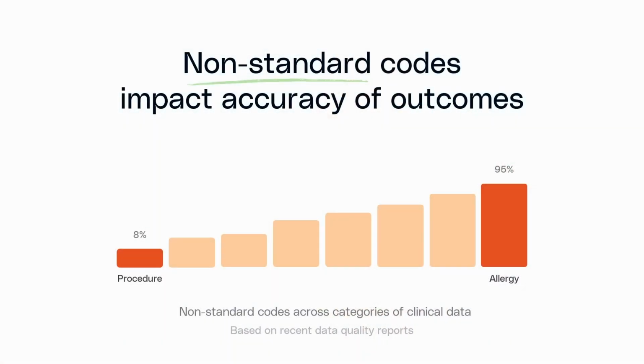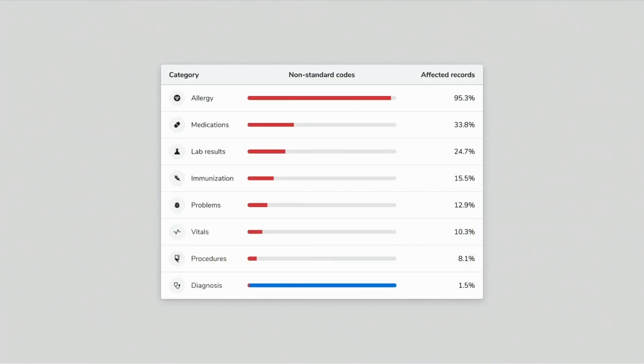And when we did a double click across multiple customer environments, what we saw, the non-standard code presence is anywhere between 8% to 95%. That's a huge number, right? So in order to solve it, the Mediterm AI foundationally works on 3 layers. Layer 1 is to locate the problem. Layer 2, it looks into what are the recommendations to resolve the problem. And layer 3 is about rectifying the problem.